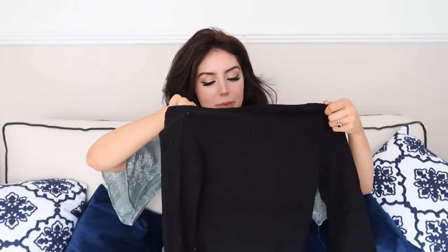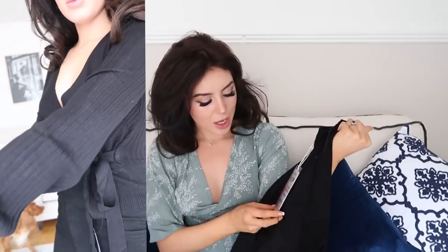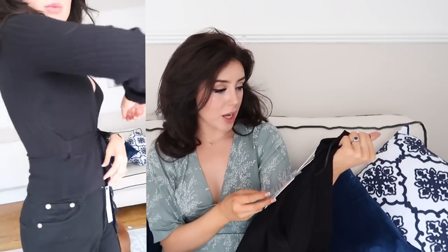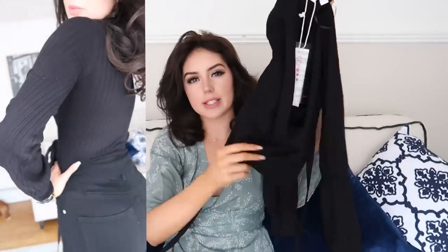This is from the brand Urban Bliss and it's one of those ballerina-style wraparound cardigans. The quality feels absolutely lovely — really really soft, very stretchy, and it feels like it's going to wash well and last a long time. It's got the little ties around the front and then it tapers in at the bottom. I saw it on the website a couple of times and just had to put it in my basket — it was too nice to miss. I got it in a size 8.